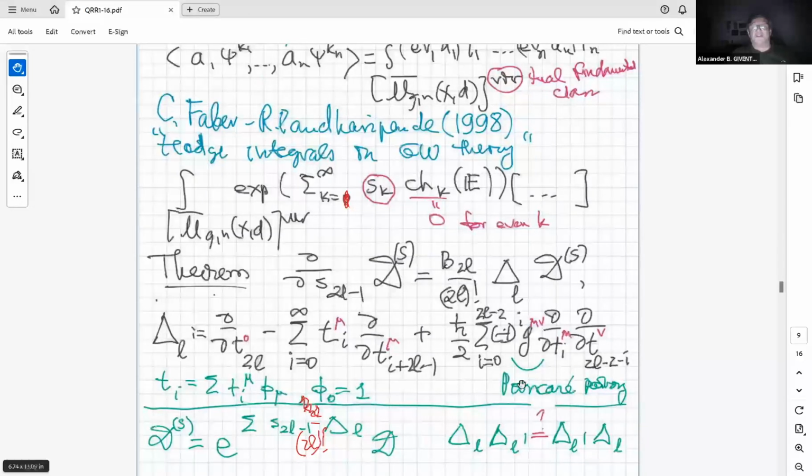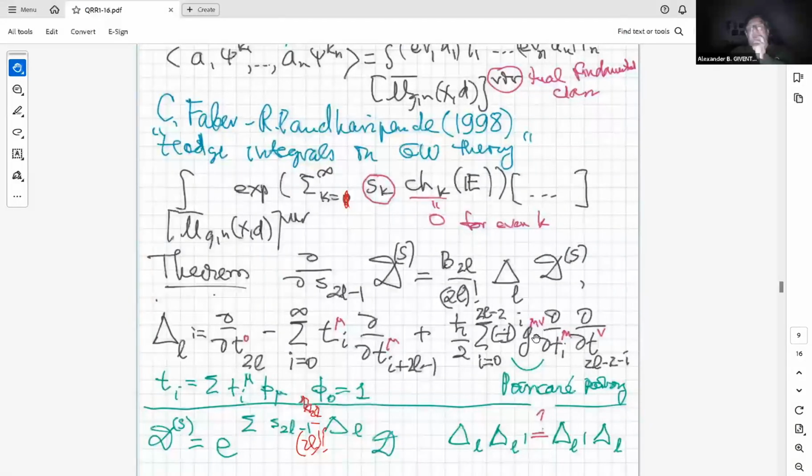So it looks like a quantization of some quadratic Hamiltonian, right? If these multiplication operators stand for coordinates and derivatives stand for momenta, then this is quadratic in momenta, and this is first degree in momenta and first degree in the variables. Now the combinatorial structure here is kind of simple. You see that it's an infinite sum, i is from 0 to infinity. And the index of the derivative is shifted compared to the index of the multiplication operator of the variable by the same 2l minus 1. It's just the same constant.